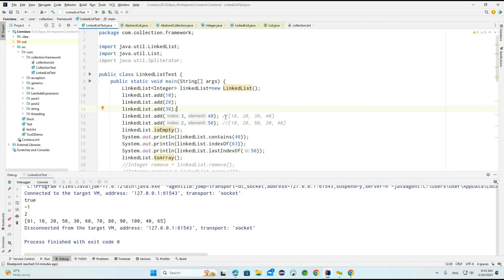If you observe the internal implementation, you can easily understand how this entire collection framework is implemented internally. Okay, so this is all about the linked list class. Tomorrow we'll continue with the set related concepts, what implementation classes we have for the set interface and how exactly each and every class is implemented internally. So we'll continue tomorrow with the other implementation classes.